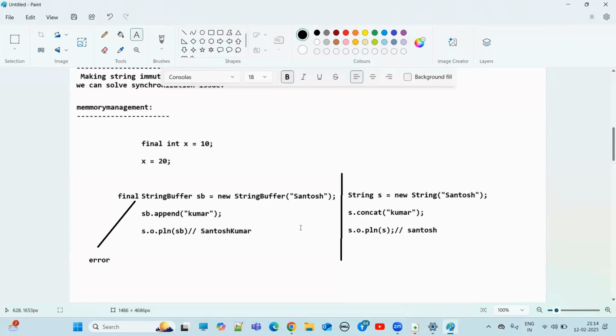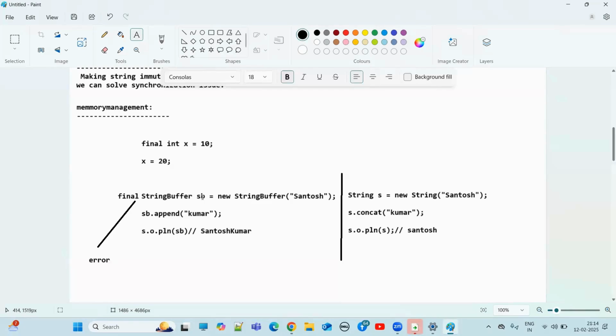Okay, now see. So what is the difference between final and immutable? Immutability is applicable at the object level. Once we create a String object, you cannot change the state of the same object. If you try to change the state of the object, a new object will be created with that change. That is called immutable. Final is applicable to a variable. Once you create a final variable, you cannot change the value of that variable.